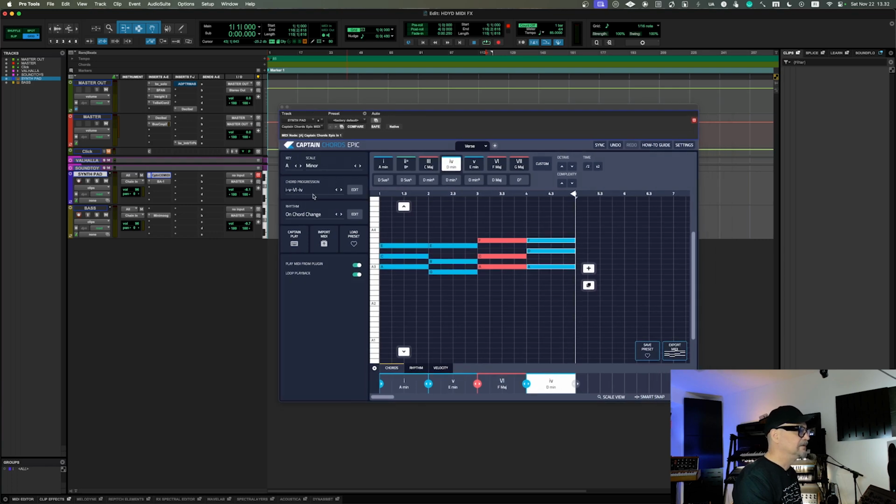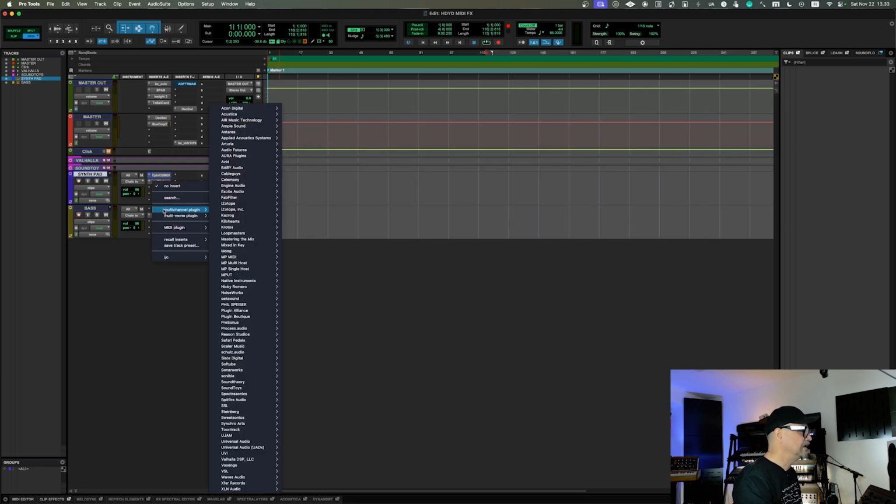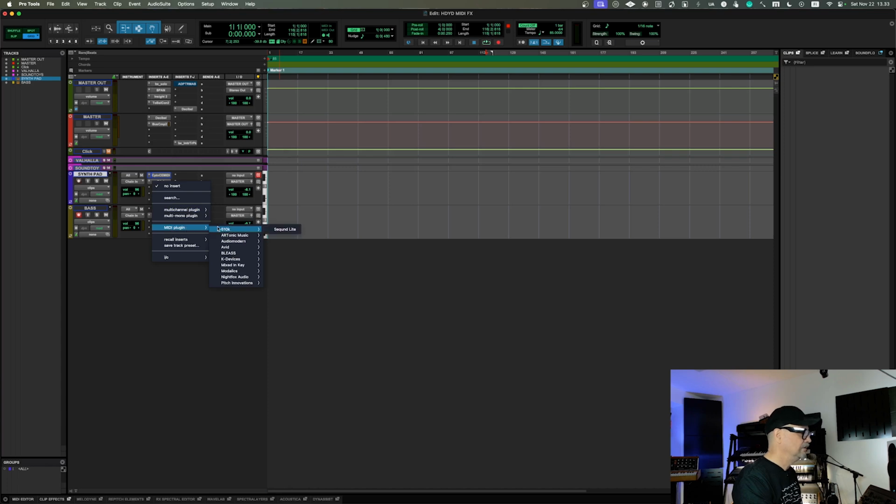And of course they provide different types of progression ideas and things like that. There are much more complex tools also available. Maybe we look a bit at those as well. I personally find these Captain Chords pretty interesting, as they are quite nice for ideation. And for the bass, it's the same thing. I just go to the slot before my instrument and add a Mixed In Key plugin.